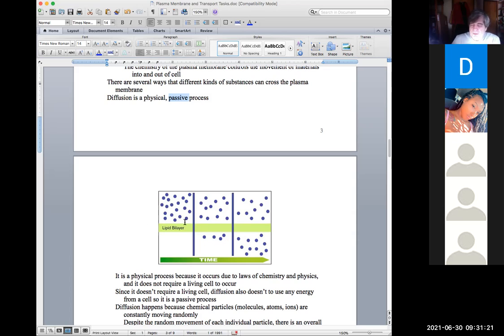The bigger the difference between the areas that diffusion is happening between, the faster diffusion is. So here on the very left, diffusion would be occurring very rapidly. When we get over here to the middle picture, diffusion would be slowing down a little bit. Why? Because there's not as big a difference between the concentration above the lipid bilayer and below the lipid bilayer. So diffusion isn't always exactly the same speed. Sometimes it's a little bit quicker, sometimes it's a little bit slower.